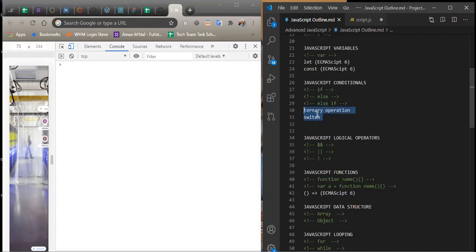Using them makes your code readable and straightforward, and you really, really love them. Trust me.